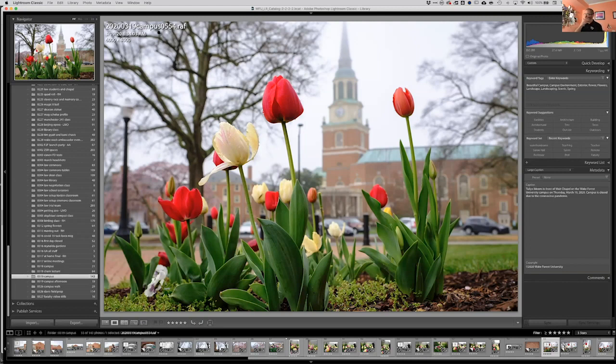But I find it easier to not worry about the original file name out of the camera, and have a much more useful file name, which is the original raw file name, and then it extends through. So if I've got a web version, it's this file name hyphen web, or this file name hyphen IG for Instagram. So you're using a suffix to tell you that it's the same photo but a different kind of file, in the same way that .raf or .nef or .cr2 tells you it's a different kind of file than .jpg.